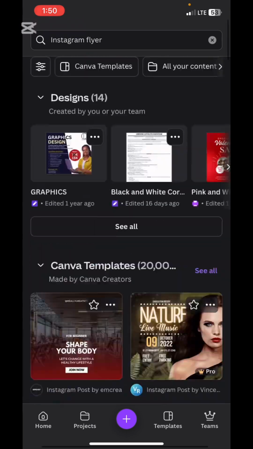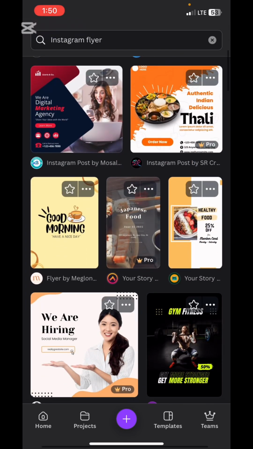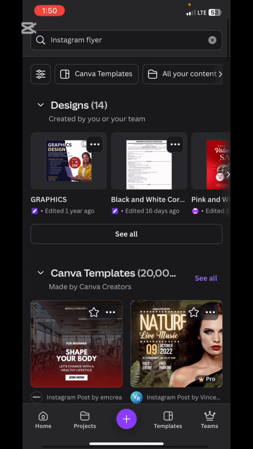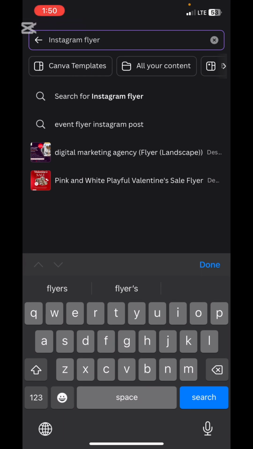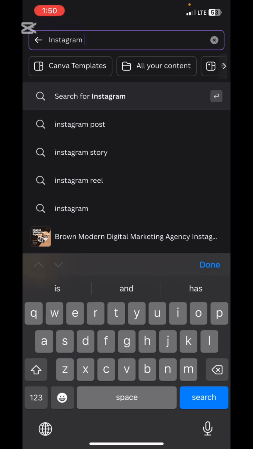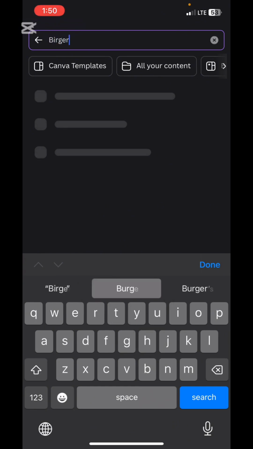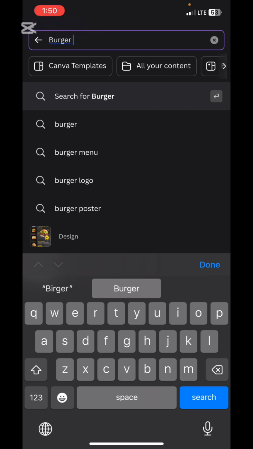So these are the Instagram flyer templates that they brought out for us. It depends on what you're designing though. So let's say, for example, I want to design a burger menu or burger poster.